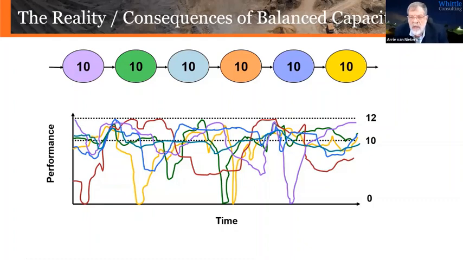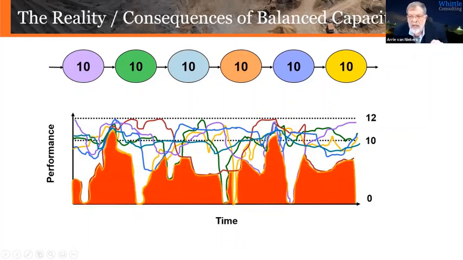What will the culture be in this organization? Because we're manned and equipped for 10, we're producing only 5, our costs are through the roof, we have to constantly explain to the shareholders what we are doing with their money. System is not producing. Where do we focus in the next 24 hours? So this becomes the world of firefighting, of blame shifting, of finger pointing, and it doesn't perform. And this, ladies and gentlemen, is bottle 1. The world of balance capacity, because the balance capacity chain where we try to optimize everything will never ever deliver.